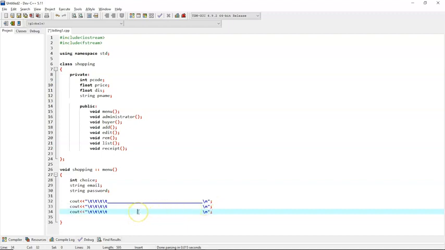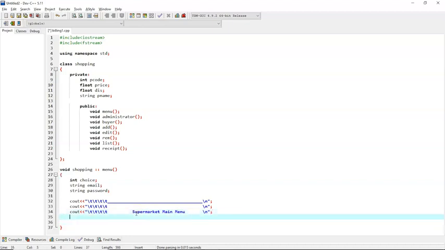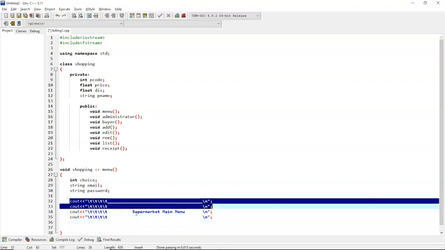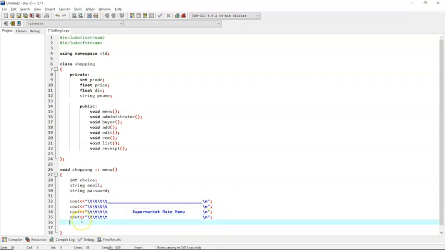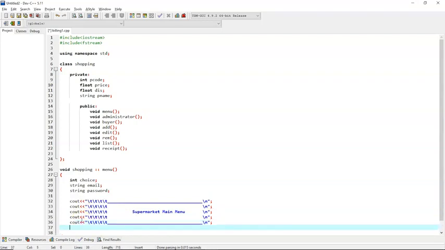But now here we'll write supermarket main menu. Reduce some space. Alright, now similarly we'll do here. Now let's just copy and paste this part. Alright, now again some space.